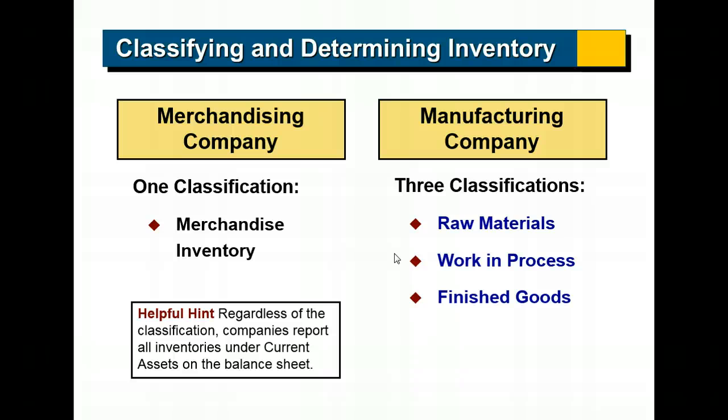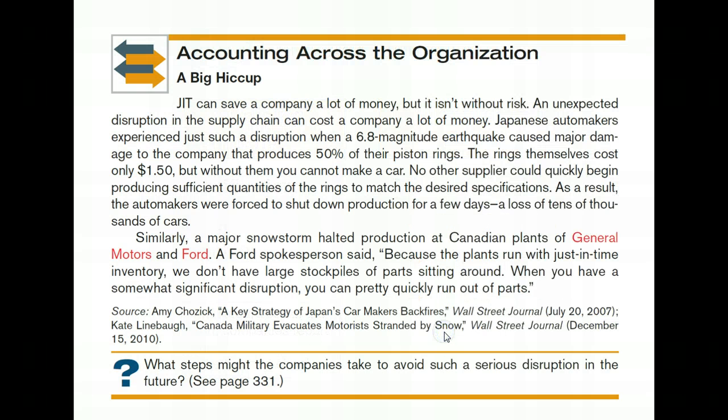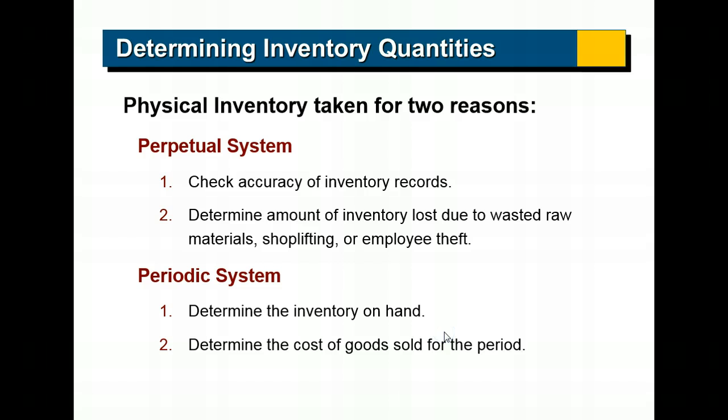So we're going to go through the scenario of how we show this. Now, we've talked about 2 different methods that can be used for accounting for inventory. The perpetual method is a computerized method where they keep track of the inventory after every sale. After every sale, that inventory is shown as cost of goods sold. So at any point in time, they can get on their system and know technically what's in inventory and what's been sold.